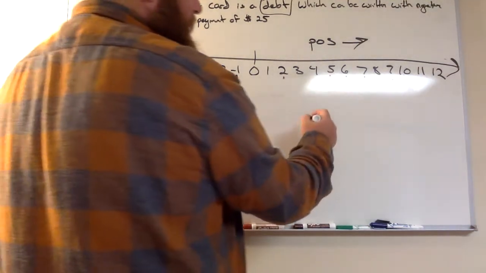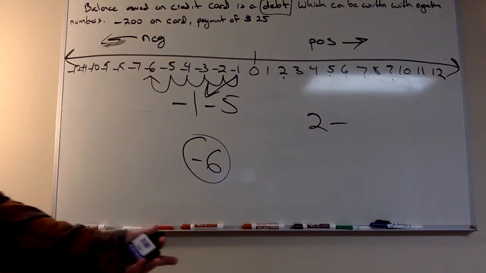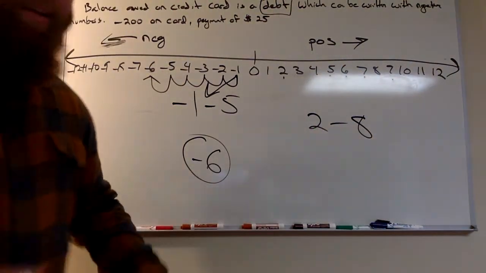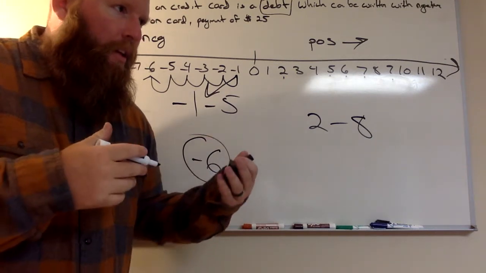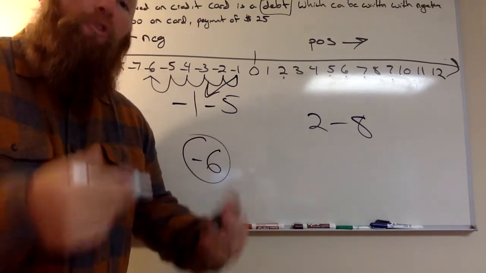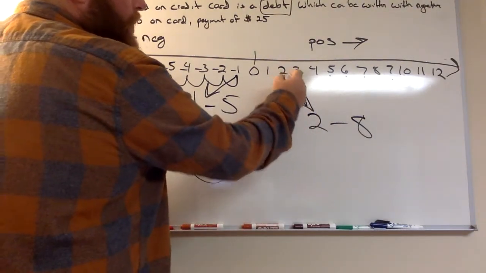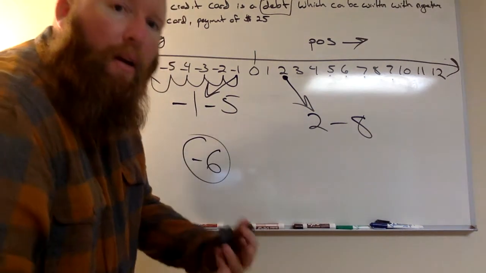Same concept here. If I did 2, let's say minus 8. Again, we know that 2 is smaller than 8, so it's hard. You can't, we have to backtrack. But again, start at the number. We have a positive 2, right? Corresponds. Perfect. What are you taking away from the 2? You're taking away 8. Taking away, subtracting.